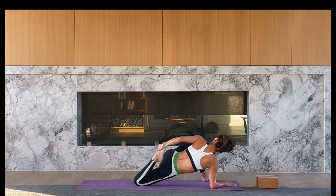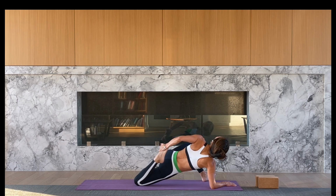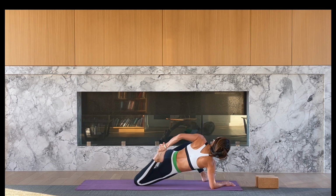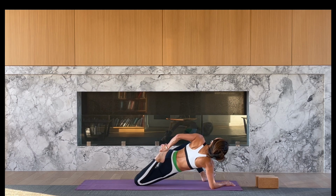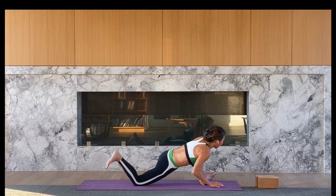Don't now hold the glute, and then lengthen front body to isolate the hip flexor more by arching back, lengthening front of the body, and you have to just drive right thigh down. So the more you squeeze your glute, the more the hip can open. So push down and stay. And break the pose.